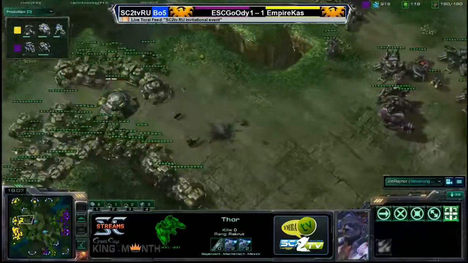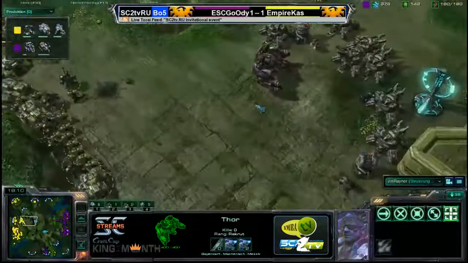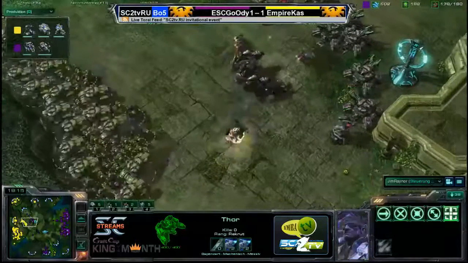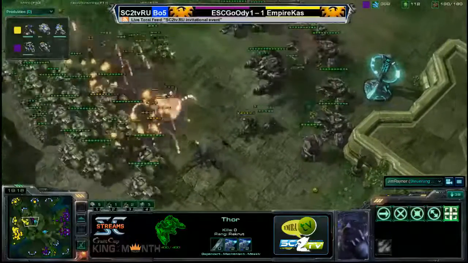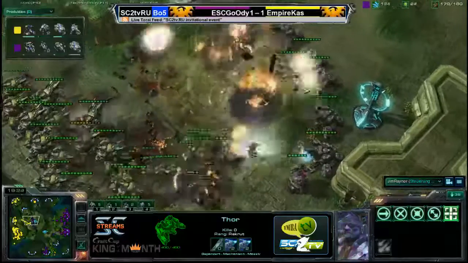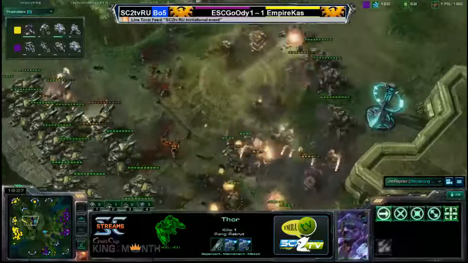And Kaz is moving out. He's going to try to sneak by Goody's front line, and he might make it. He might make it. No, he's just going to go straight in. He's stim packing right into all these tanks, and now sieging. Goody's front line is going to be in. Let's see if he can break that contain.